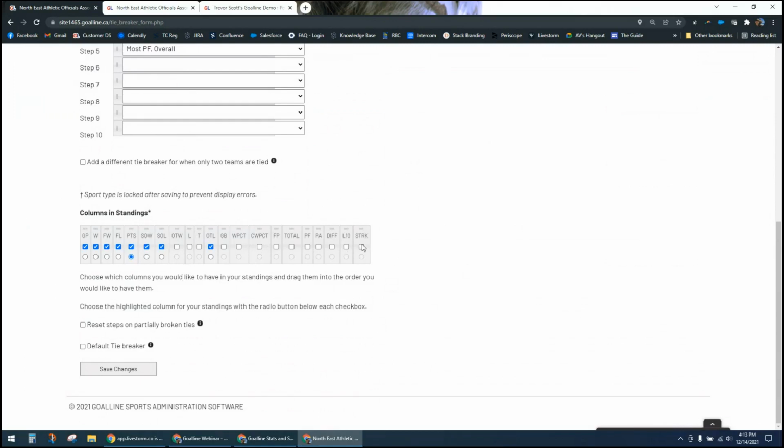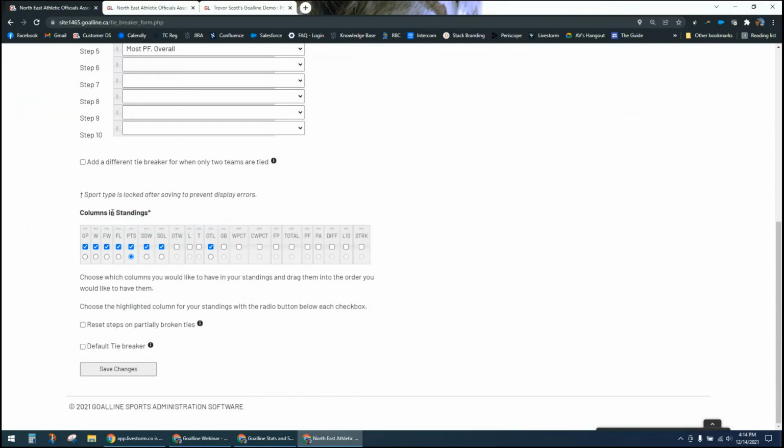You can see here that you can add a bunch of different options. We can have differentials, we can have streaks and your last 10 displayed and things like that. Win percentage is a big one that baseball organizations often use. In some cases, you're going to see a win percentage versus a conference win percentage, which is helpful depending on how you break up your divisions as far as whether or not you use conferences or pools or different groups and things like that.